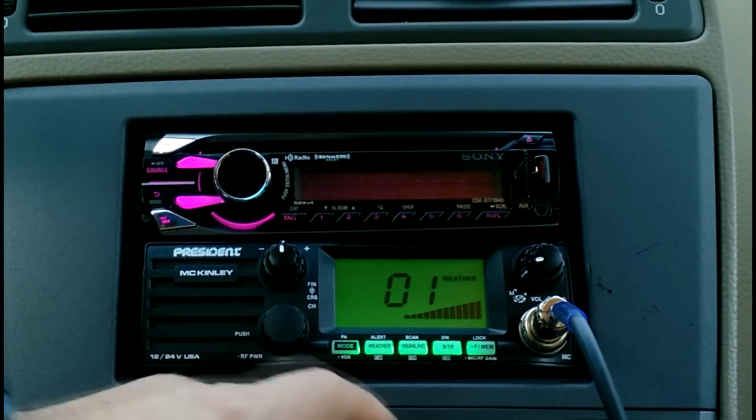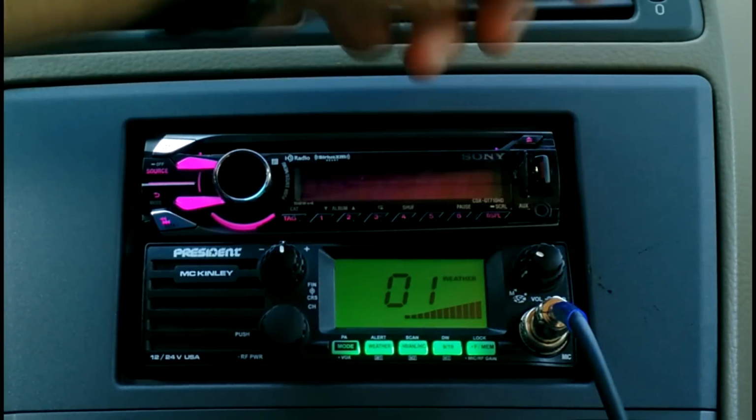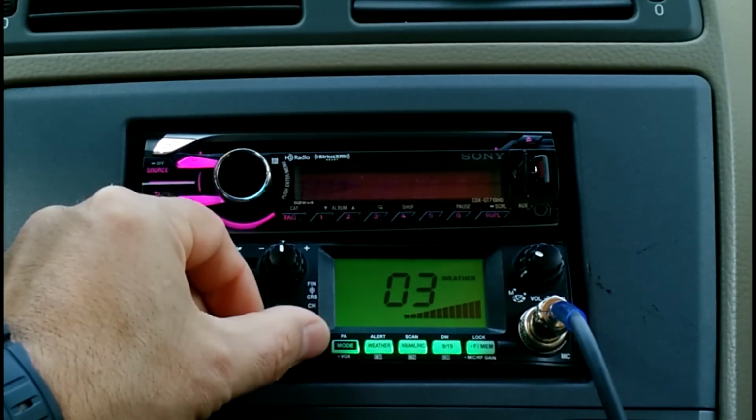Here's our weather, and I'll go ahead and turn the volume up. You've got 7 stations for the weather.